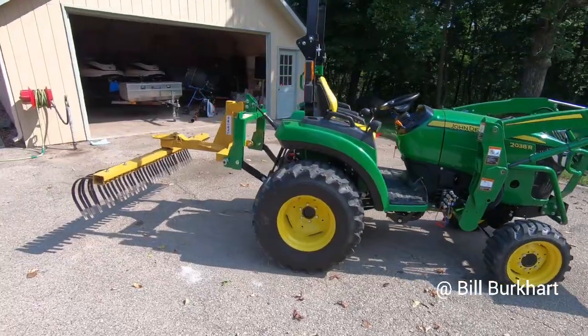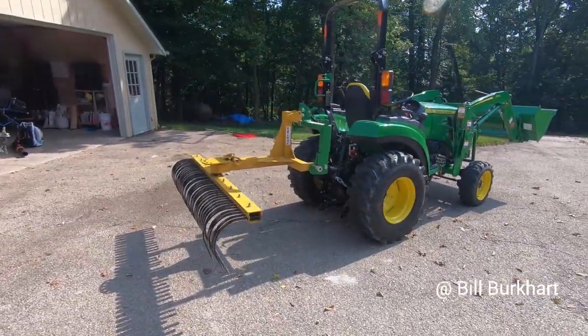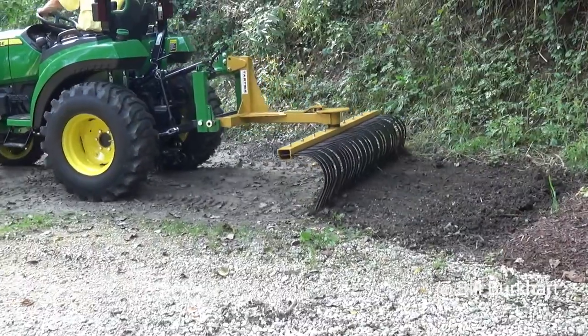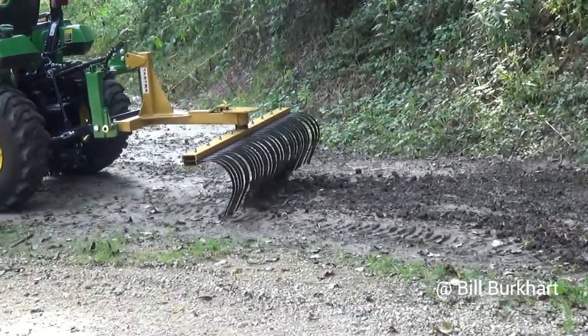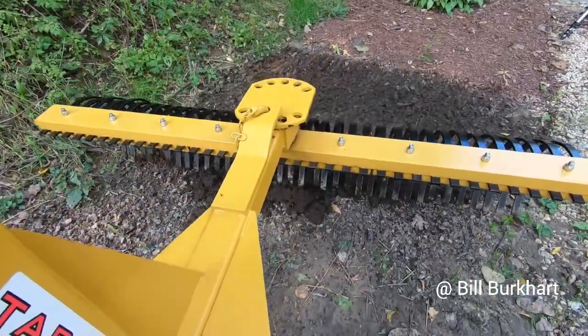Today I've got a couple of chores to do with the landscape rake, so let's get started and we'll talk about the specs as we go along. All right, in today's project, I want to scuff up this area and seed it, fertilize it, get it into grass. We had a lot of rain. You can see how muddy it's going to be.